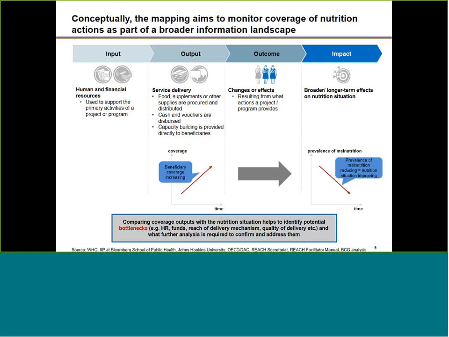The graphs below illustrate that as coverage of beneficiaries improves over time, the prevalence of malnutrition should be decreasing. If the mapping results show that this isn't happening, stakeholders can use the information collected to identify potential bottlenecks that might be impeding the inputs from reaching the desired outcome. In addition, the country can work with technical partners and UN agencies to conduct other, more specific analysis to find concrete solutions to improve their service delivery strategy.